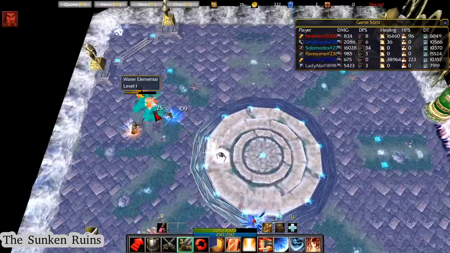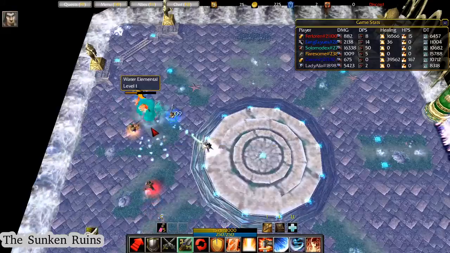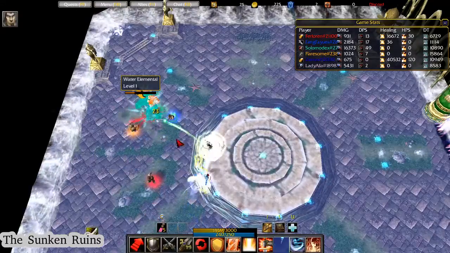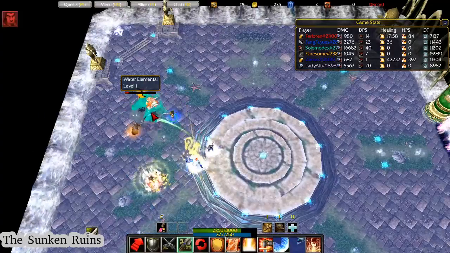Lady Alia, when you have your flow turn active, your E, whenever you cast any other spell, everyone near you gets a barrier. So you want to E and then you want to use all of your skills, basically. Okay. Well, maybe not all of them, you want to think about your mana, but yeah.